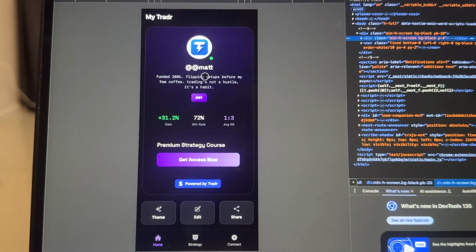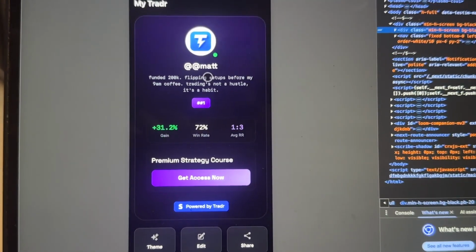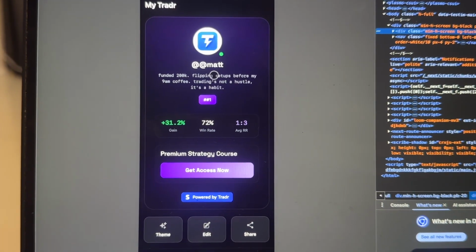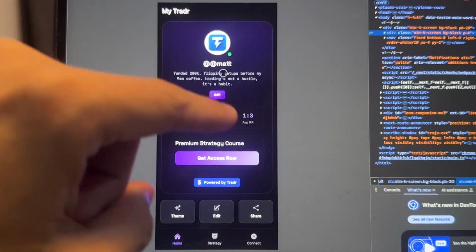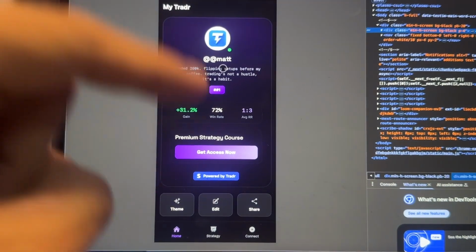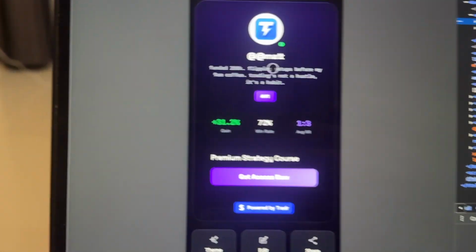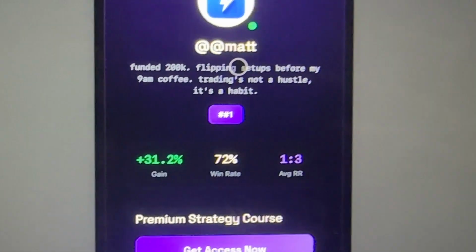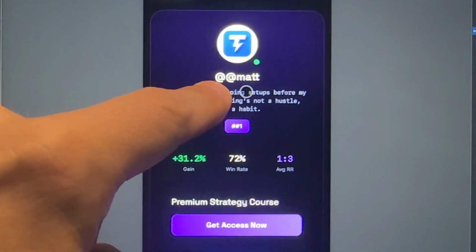And there's a lot of inspiration from this, especially Linktree and other Web3 apps and crypto apps. And I really think the social side of trading is the future, and I think Tradr is what's going to be able to verify people. So let me just go through the bio, what this is. You can obviously tell what this is, but this is your name.